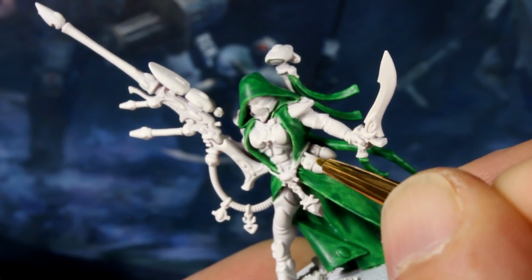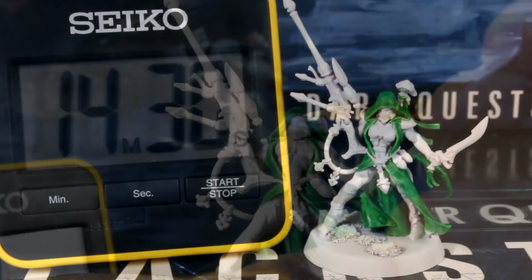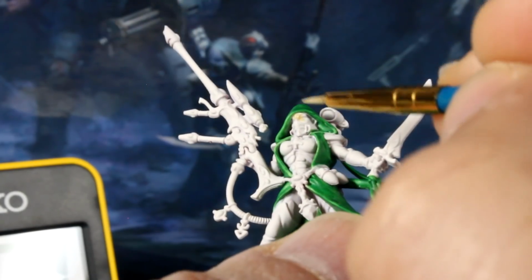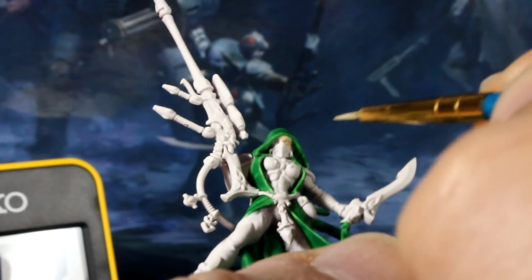Taking a look at the timer, we're now at 14.5 minutes of hands-on painting time. Not a bad start. Next we'll mix up our white paint with our flesh tone in a 1:1 mix, thinned with a little water, and paint the small area of exposed face using our detail brush.